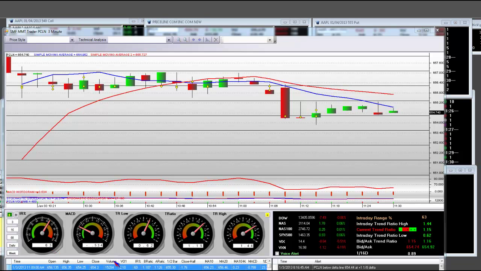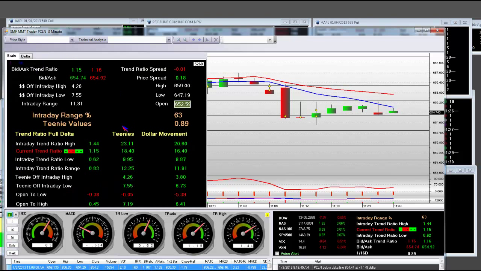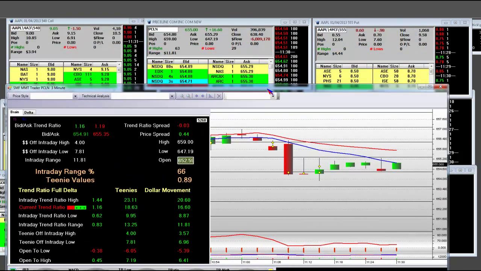It's at 63. You can take a look right now that your current ratio is at 1.15. That's what I've been showing the MMTs here. When this goes down in value, price gets weak. This has to go up above. Again, it has to go ascending in a TR ratio. And they have to buy the public spread. The high frequency buy scripts have to do this. In order, they have to buy this side over here of the market. They have to buy that spread or higher.